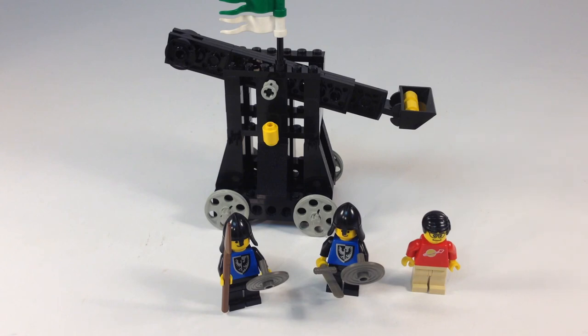This one's all the way back from, I believe, 1984. Yep, 1984. One of the original classic castle sets when they started the gray castle era. This is set 6030 Catapult.